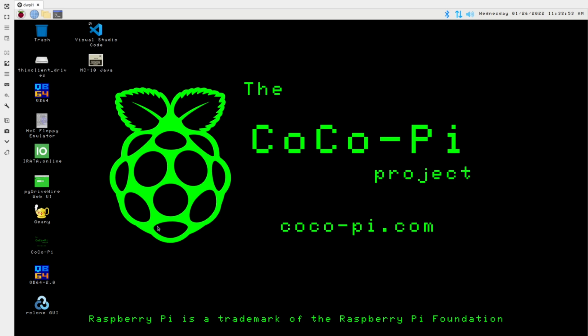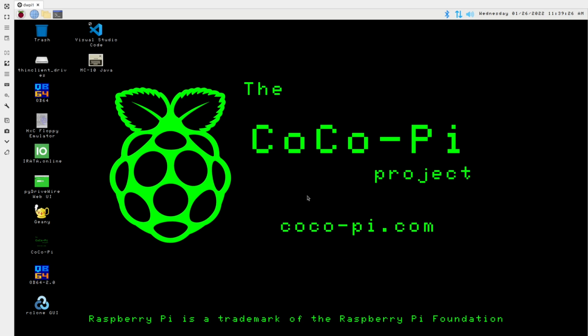So it works under MAME, under XRoar, and even for real color computers that are using either a CoCo SDC or a Super IDE controller or even the Glenside IDE controller. And as a matter of fact, it'll also work just with pyDriveWire. So it's a very flexible type of setup. And that's really based on the fact that YaDOS can handle so many storage devices at once. So Brett did a really great job on that.